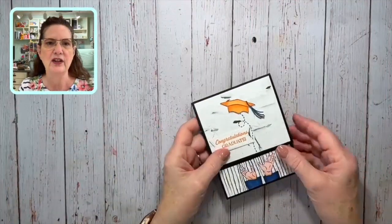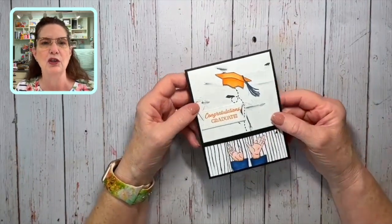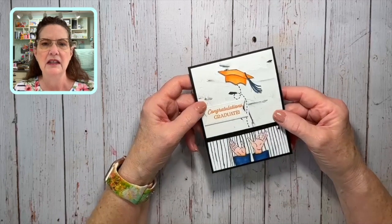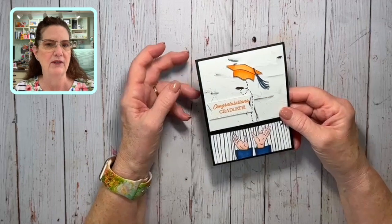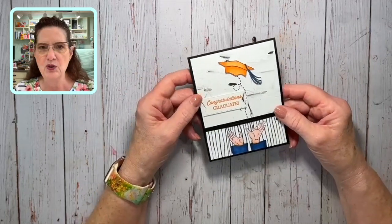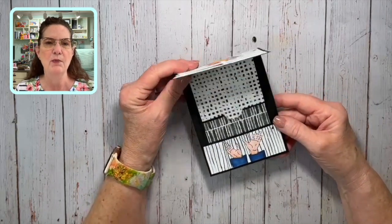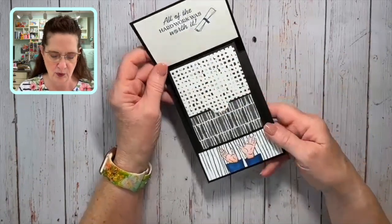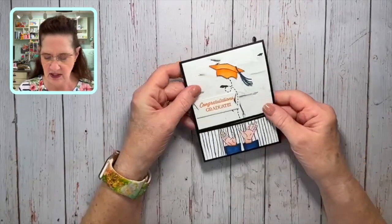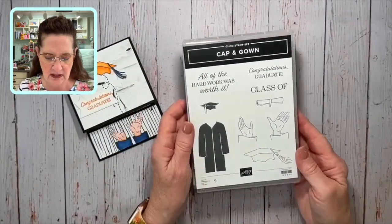Let me take you down to my desk. This is the card that I made, and I'm using some products that are going to be retiring soon, so you'll want to grab them — there's a link in the video description because they will be gone at the end of April if not before, especially this paper. I'm using two stamp sets on this card. Let me show you how it works — you open it up and it just slides, pops up, and you fit your little gift card in here. Super, super cute.